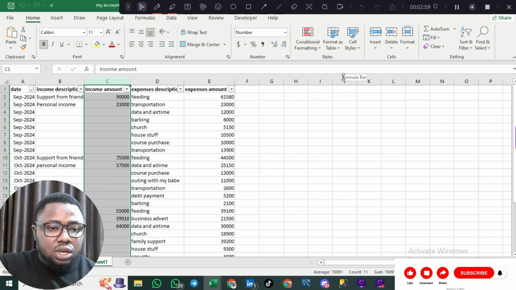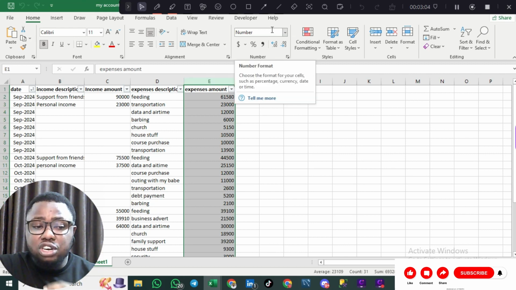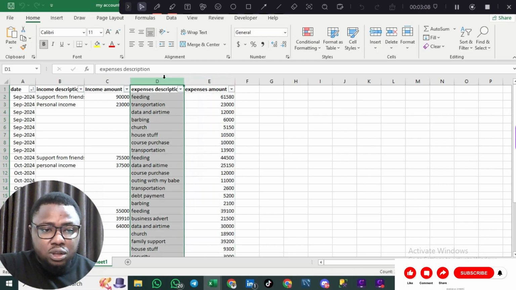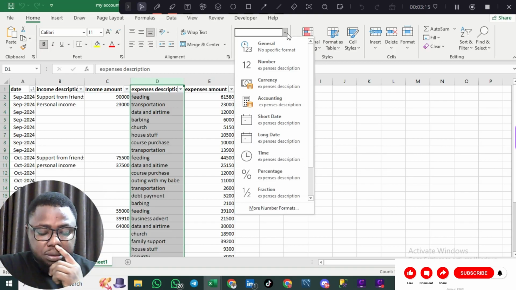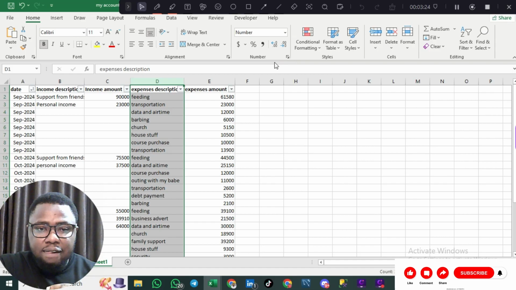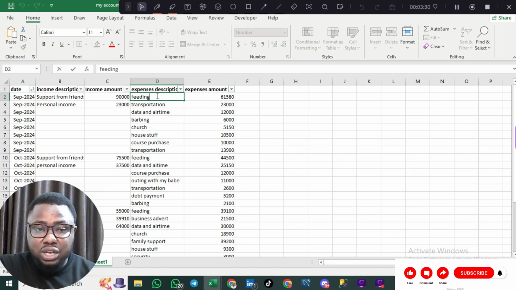Since it's a number already, we are going to work with it. Now let's go to column E. When you look at column E, you see that it's also a number. I've already formatted it before now, but if it is not, let me show you something. Look at this column D. Let me change the data format of it. Now look at it, you see what will happen. Every single thing will now be on number format. That does not mean that that's what it is. Do you get it?